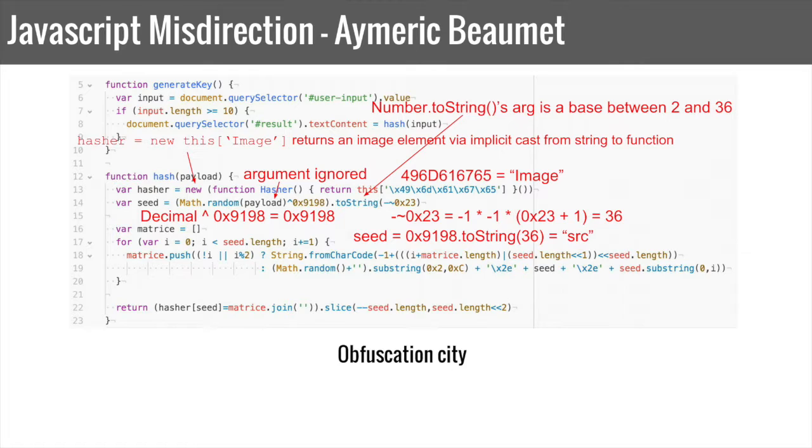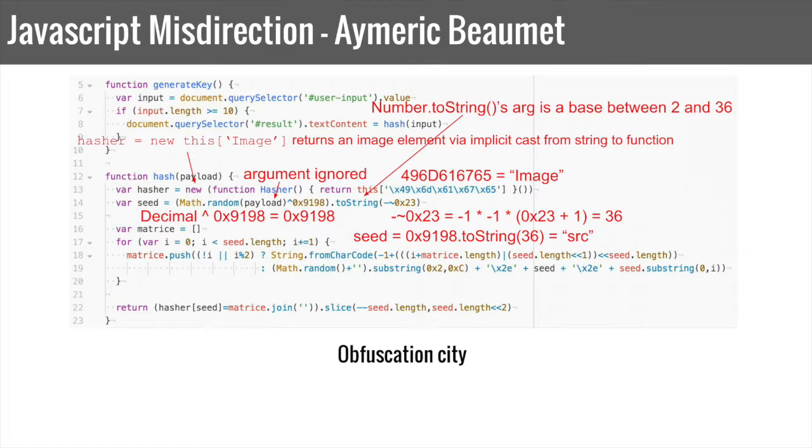Math.random does not take an argument. Now JavaScript won't complain about that. It will simply ignore the argument. And so now knowing that, it's interesting to note that the payload parameter that we got, where that's supposed to be the user's input that we're doing something to, is being completely ignored, and that's the only reference to payload in the entire function. So essentially, we're completely ignoring that user input.